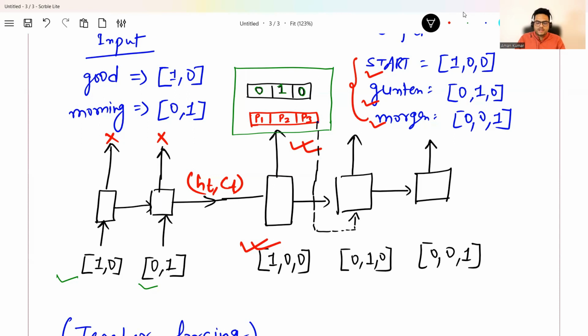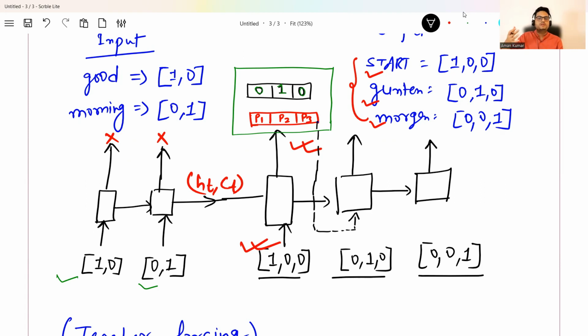Research has shown that if you feed the predicted probabilities here while training, then it takes more time to converge, and this is not useful for the learning as compared to if we take these actual words and give them as input. And when you give actual words in training, then your training converges faster.